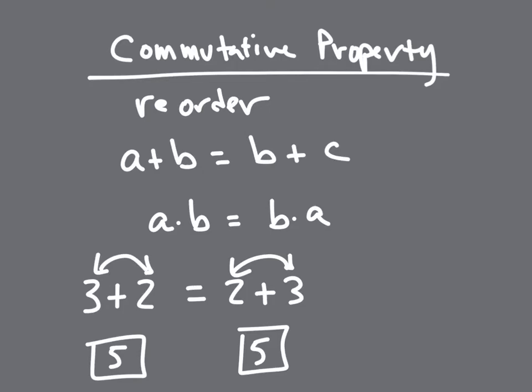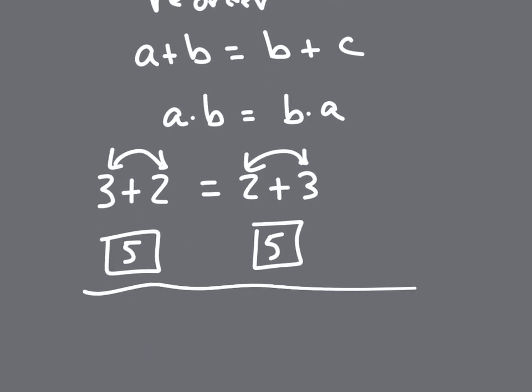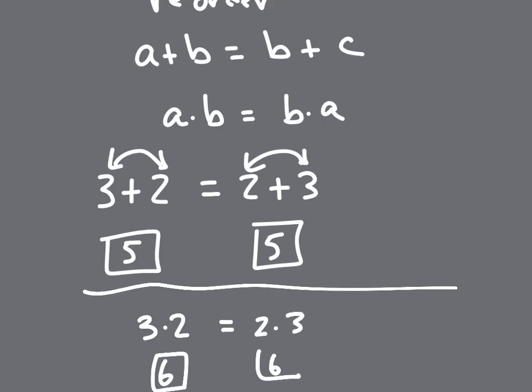So as long as you add numbers, it doesn't matter the order in which you add them, you can reorder them to add them. And that's pretty powerful later on in mathematics when you've got a bunch of stuff that you have to do, and knowing that you can reorder something is pretty powerful. It also works for multiplication. If I do 3 times 2, I know that's going to give me 6. That's equivalent to doing 2 times 3, which also is going to give me 6.